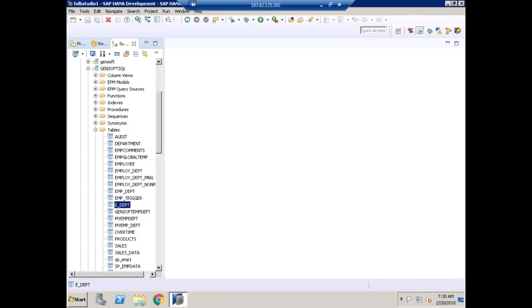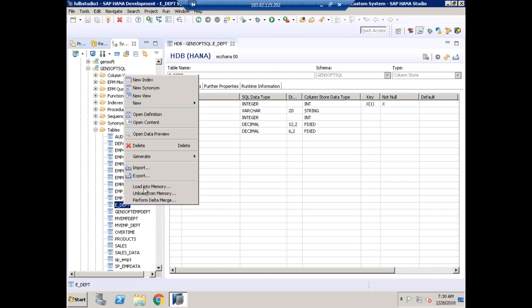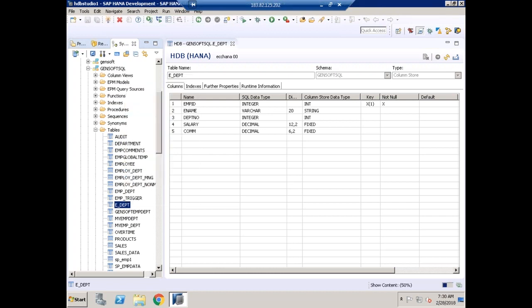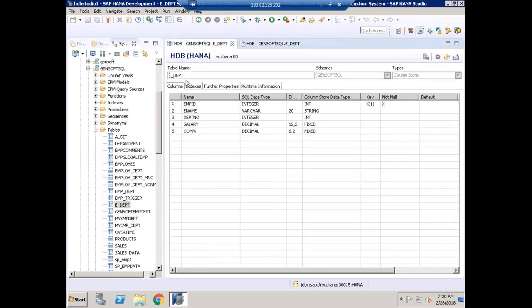What is that? E underscore department. Okay, this is the table we created. Let me right click on this and go to the content. Yeah, we have some records here. So this is a table E underscore department.